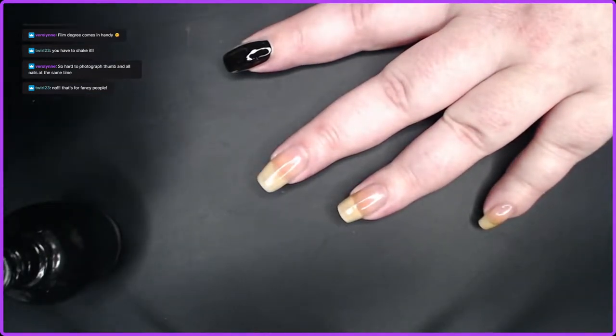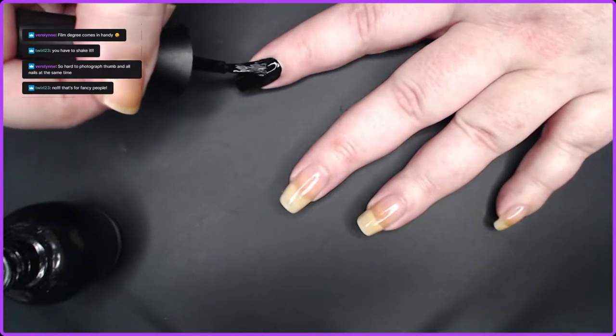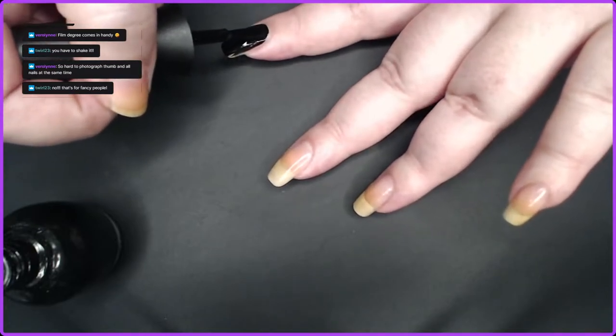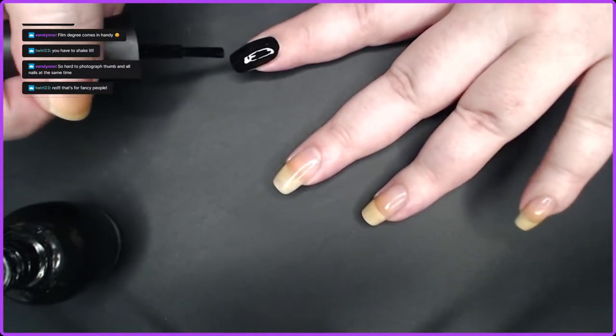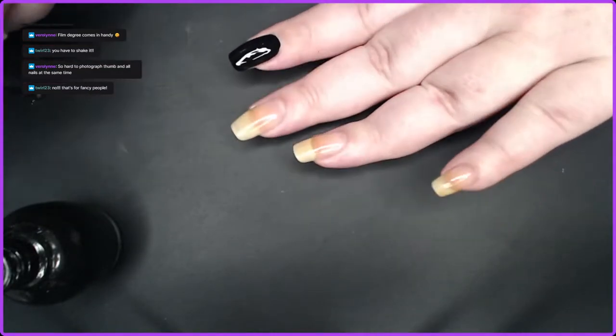This is not going on the way that I really want it to right now because I'm not using enough polish. I used to use really thin coats of polish because everybody would say it's better to do two thin coats than one thick coat. But I was just doing too thin of a coat.